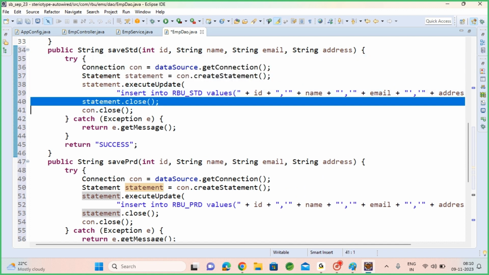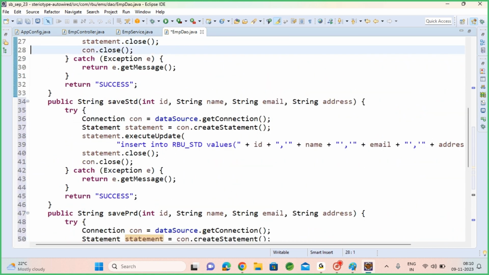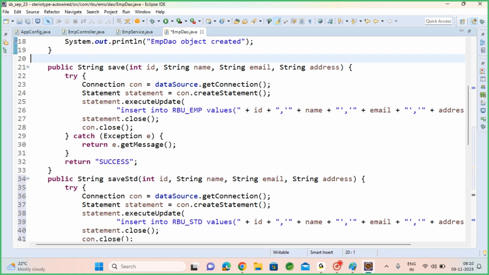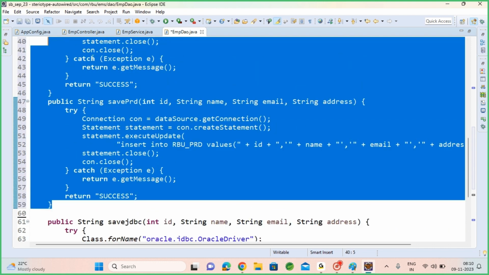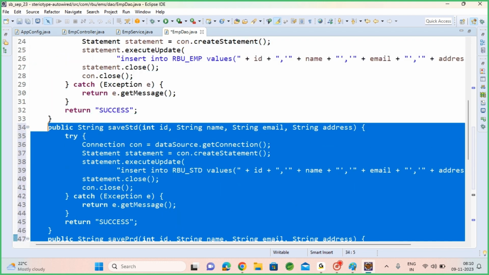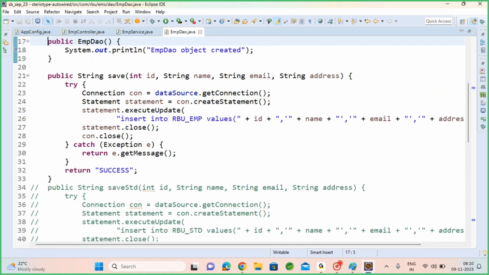When you find common code, instead of rewriting it again and again, you can use templates, either your custom template or predefined templates. So as we observed, a lot of code is repeatedly used when we are dealing with multiple tables. One application means not only a single table. You might have 10 tables, 20 tables, or 100 tables. For all 100 tables, you might have save, update, delete, and select operations.